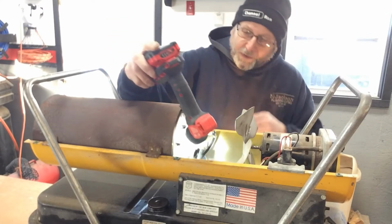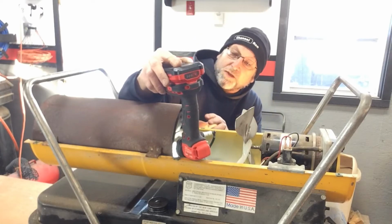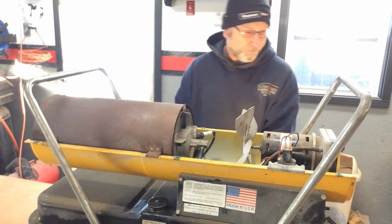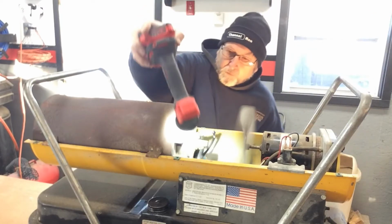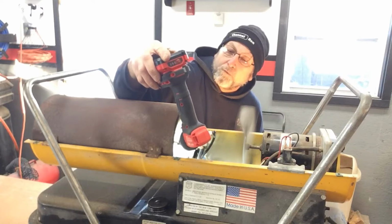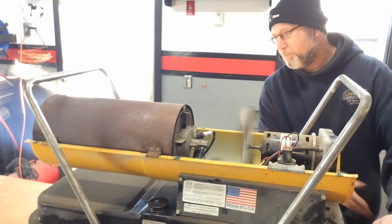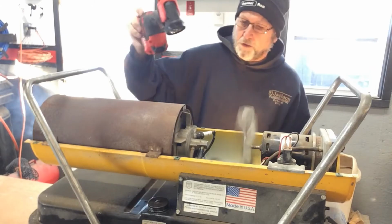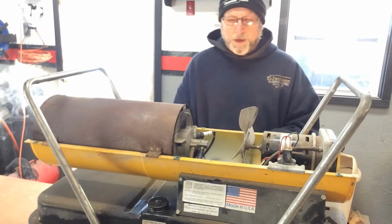You still have this spinning fan here. So what I'm going to do is take that flashlight and put it in one of those other holes just so I can see if I can see any fuel spraying out of the nozzle. Here we go. Okay, there's a little bit of fuel coming out, and as you can hear, it was trying to fire. All right, but it didn't look all that good.